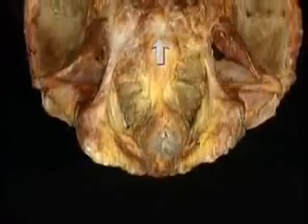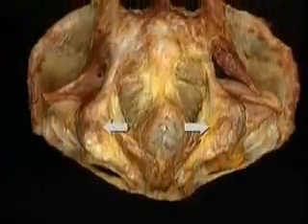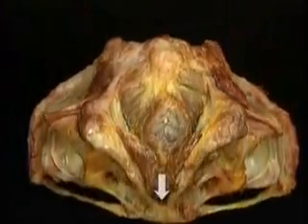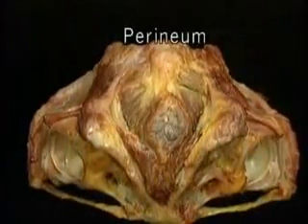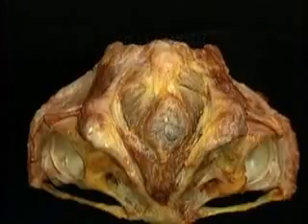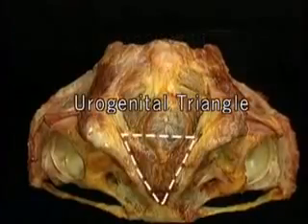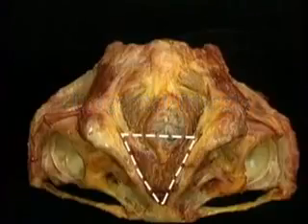The whole region between the coccyx, the ischial tuberosities, and the pubic symphysis is called the perineum. The area between the ischiopubic rami is the urogenital triangle. We'll look at the important structures of the urogenital triangle in Volume 5 of this atlas. We've been looking from behind at an isolated dissection of the pelvic diaphragm, with everything else removed. To get a more complete view of where we are, we'll now add the main surrounding structures to the picture.